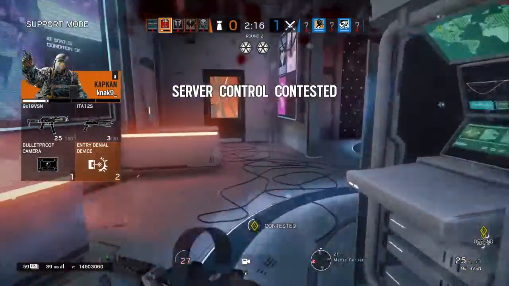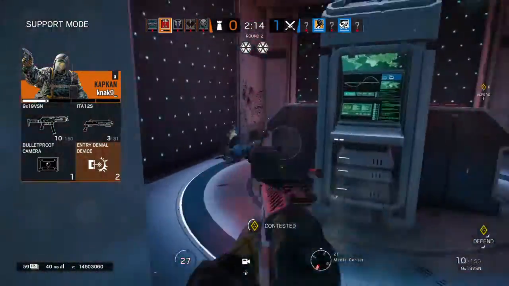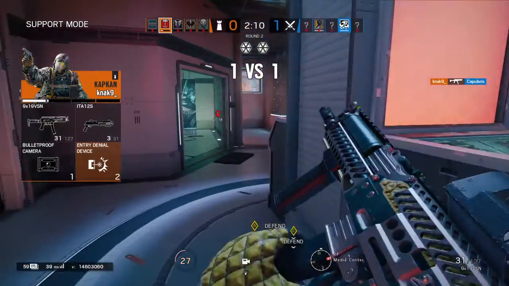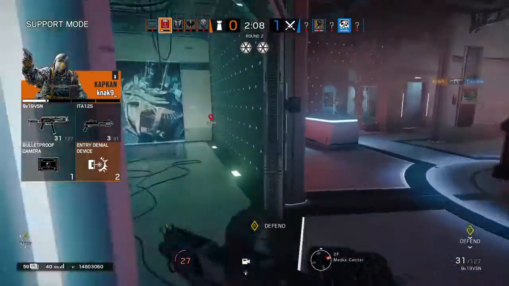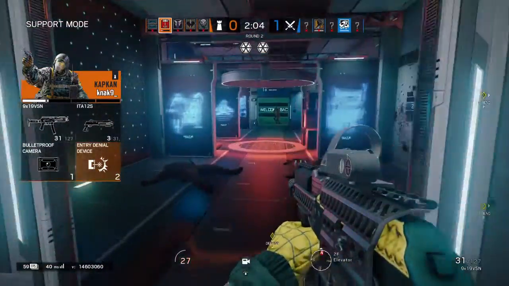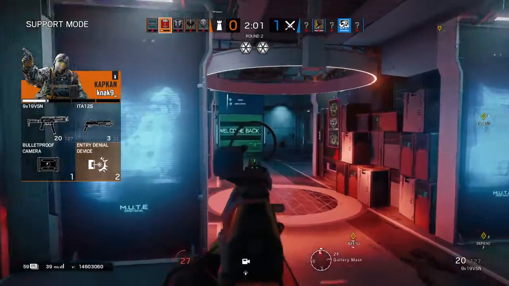I probably completely ignored the fact that they're like those little things. Okay, so you get different guns. Yeah, I did. You get different guns because Capcan does not have an ITA 12-S as a secondary. Yeah.